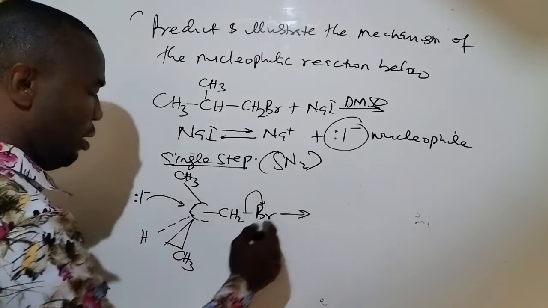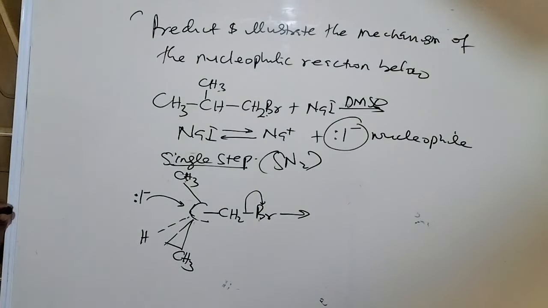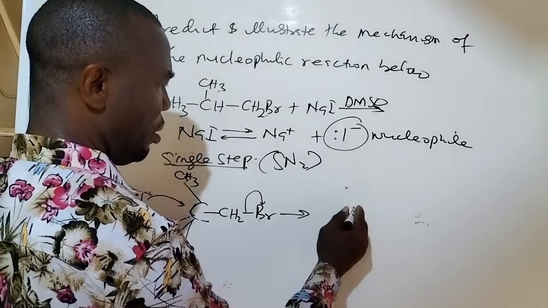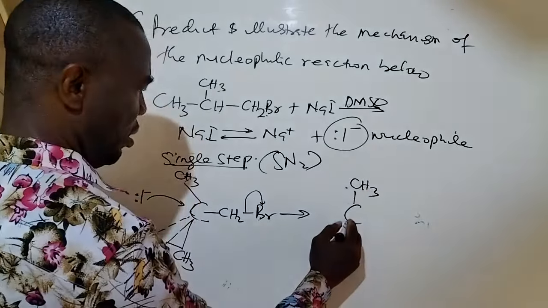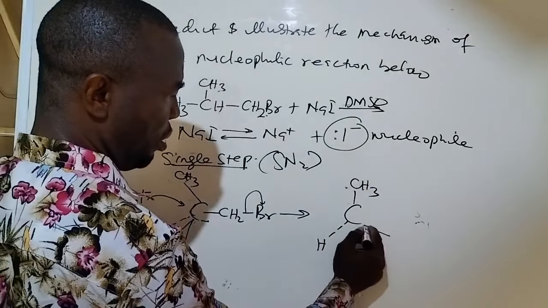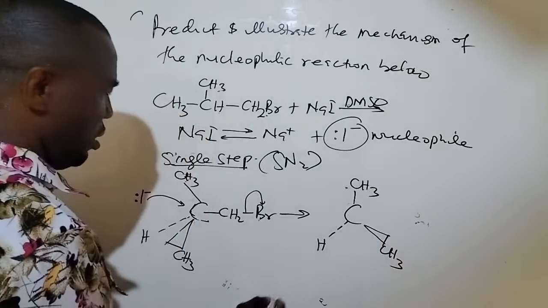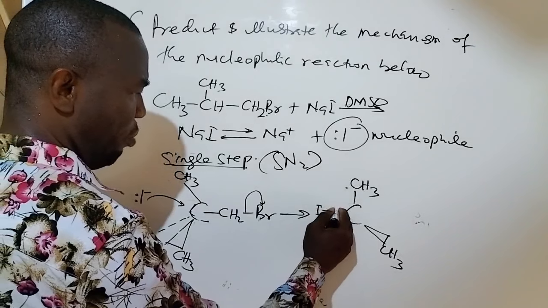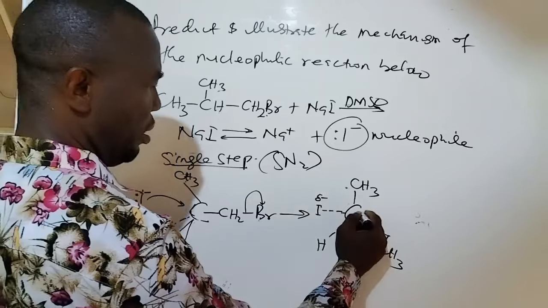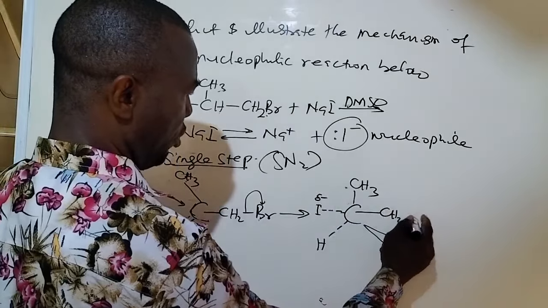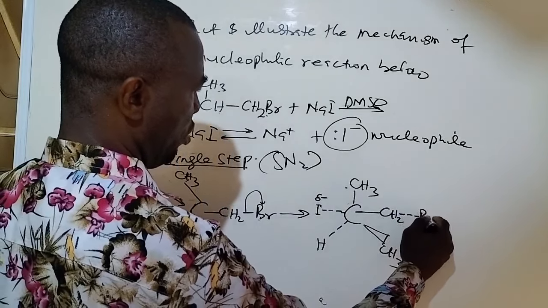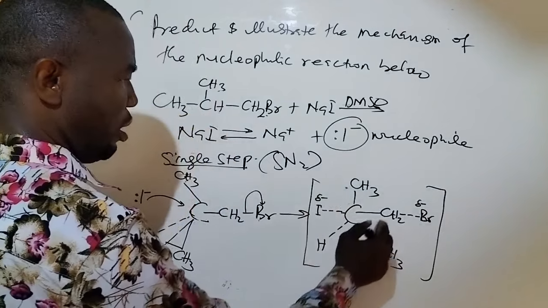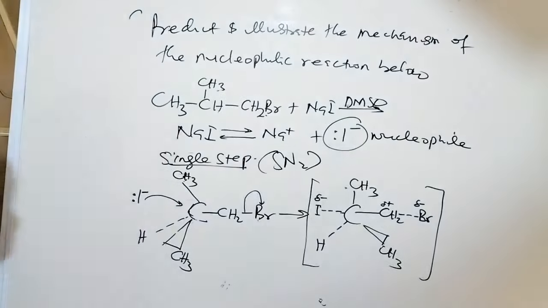So we now have the transition state formed. We now have this CH3 here, and then hydrogen, then the CH3 also on this side, and then the iodide ion attaching itself with a broken line to show partial bond formation, partial negative charge, and on this side the bromine group also attached with a broken line going out to show partial bond cleavage, or breakage. So this carbon becomes partially positive. So you see that is the way it goes.